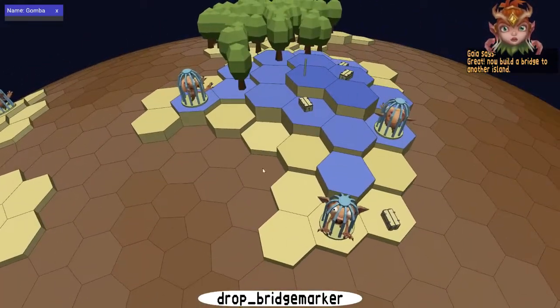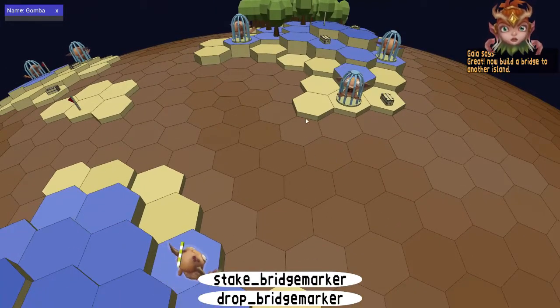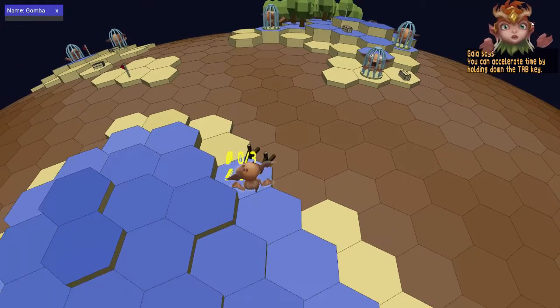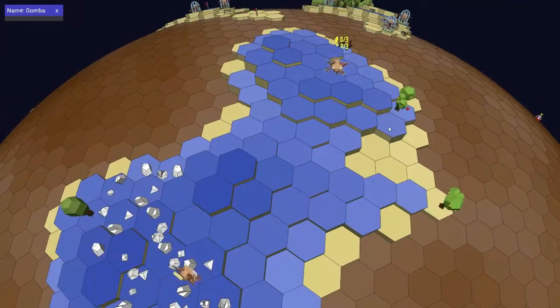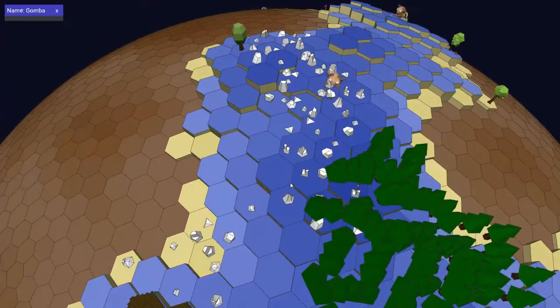So let's head to this island here, because there's a few orcs on here, and can't get to there any other way but this one I'm standing on. So let's stake the bridge marker here. It's going to point in this direction. Guy's now saying accelerate time by holding down tab. Our little dude should bring up some wood. Here he comes. So someone's bringing stone.